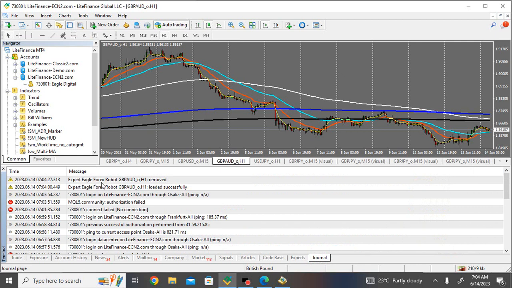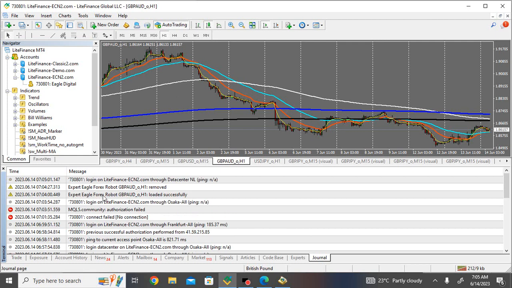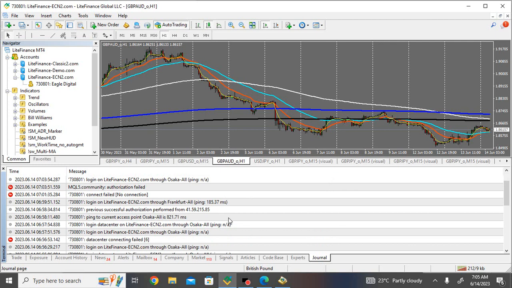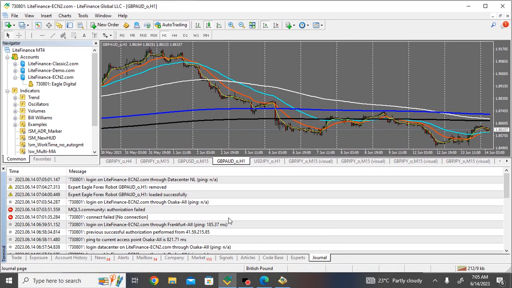On John, H1 removed, loaded successfully, but login license failed, initialized, authorization failed. Why? Connection failed, no connection. Login this one through that one. It's still loading. Why?